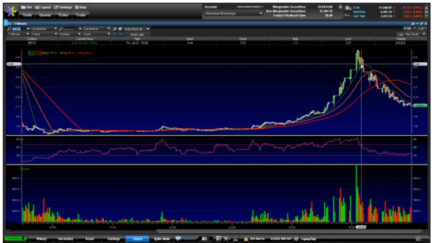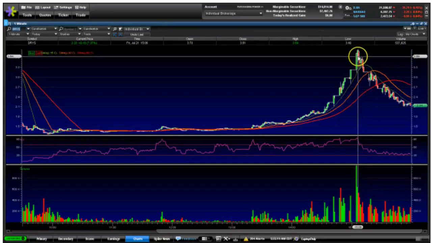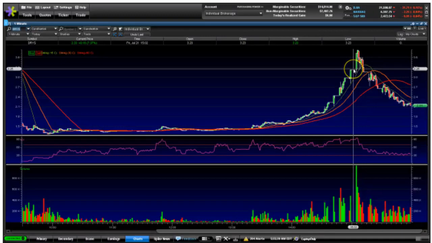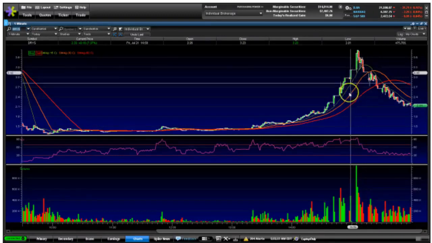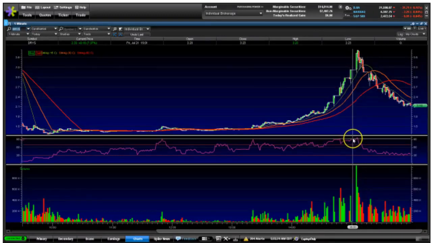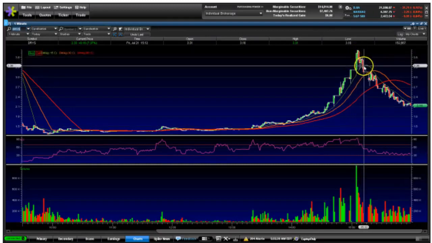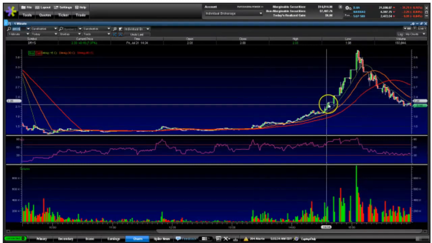Yeah, with a keen eye and focus and experience, but say you don't have one of those three and you're not sure what to do in this situation, and you're always wondering, it can go higher, it can do this, it can do that. You possibly got a late entry, which I don't recommend, especially when it's already up here at the 90 on the RSI. These lines provide you the ability to get out quickly. They're a training tool is how I see them anyway, especially for morning runners and things of that nature.